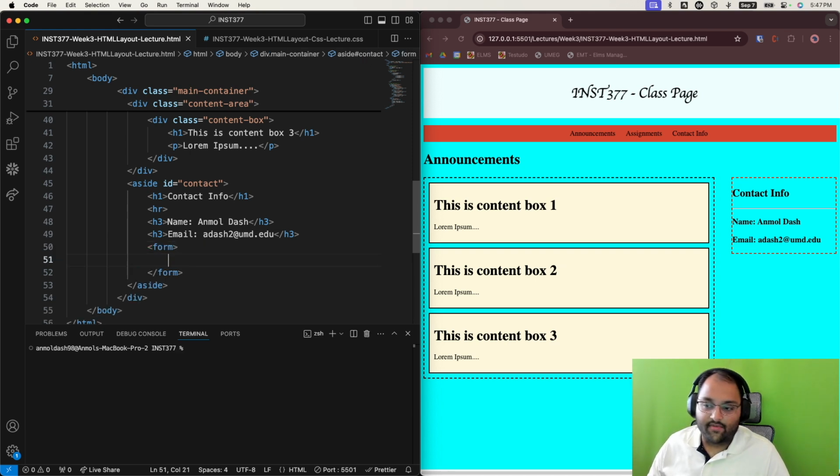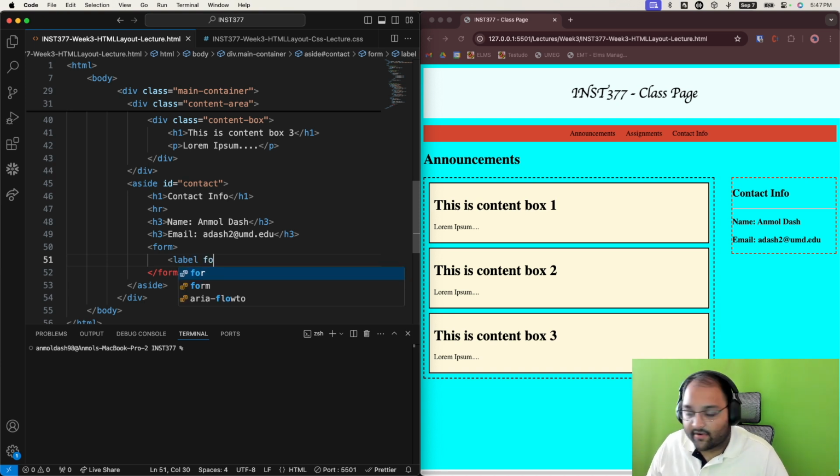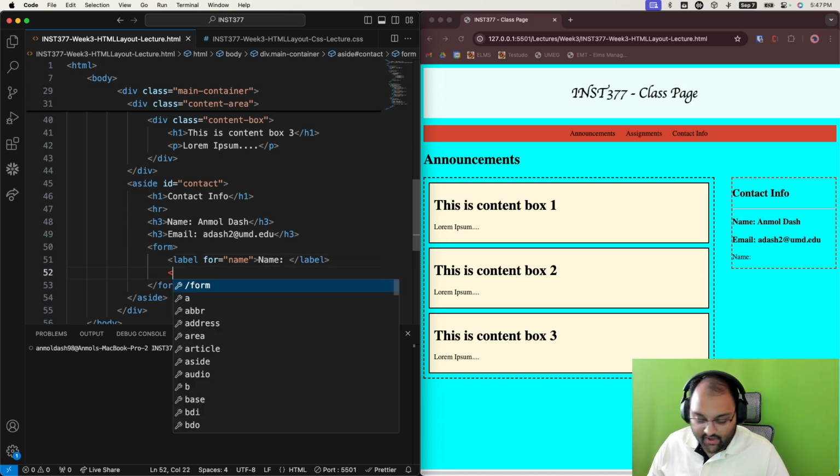Then what will this form do? Maybe we can make a contact form, right? So we could say, you know, we'll create a very simple form. It'll have a label, for equals name. Oh, whoops. Name: right? And then we'll have an input, right?